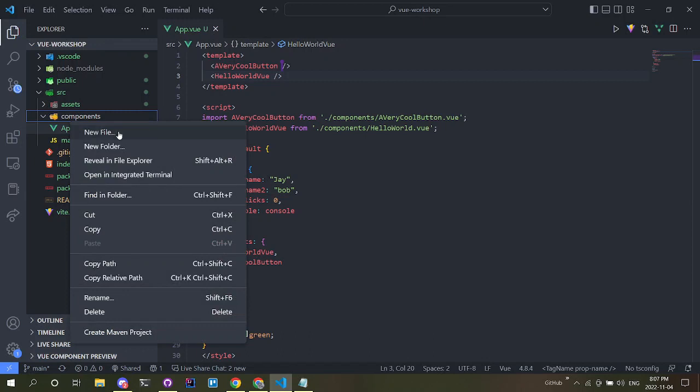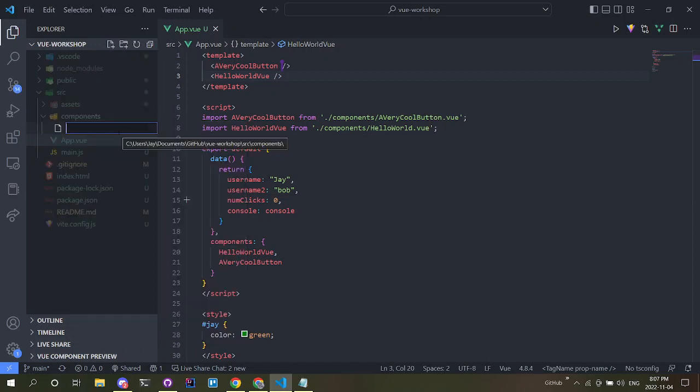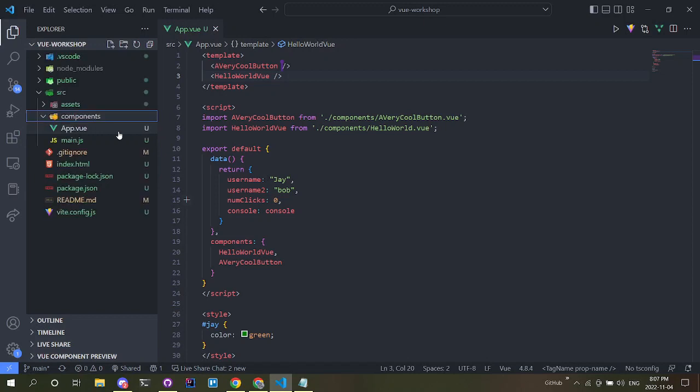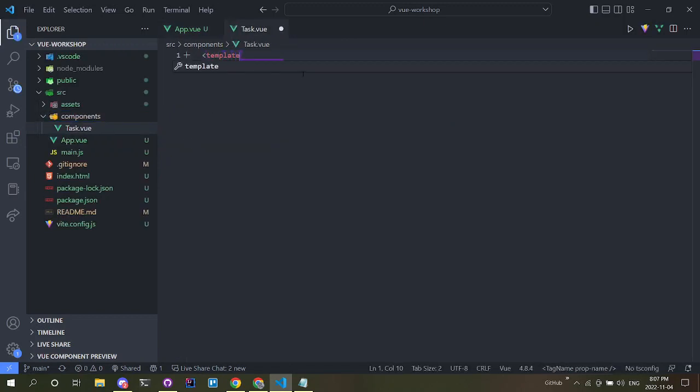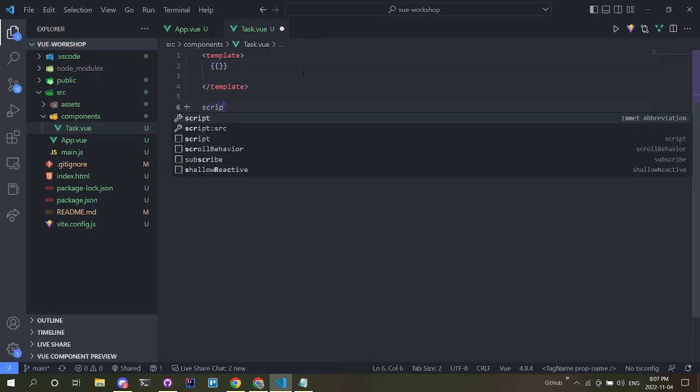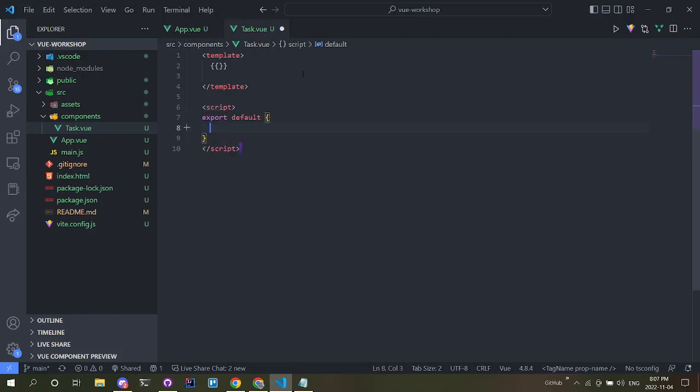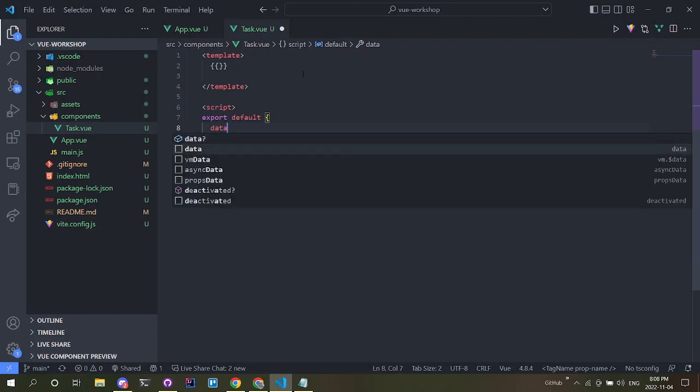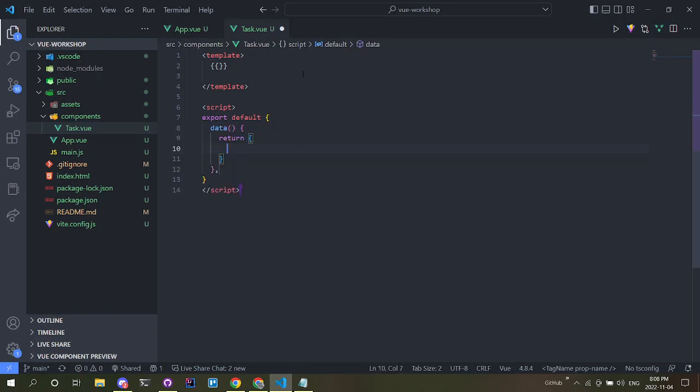Okay, cool. Now let's make a component called Task.vue. It'll display some stuff. I haven't named the variables yet, but let's have a script as well, and let's just say data, return, and let's have a variable called text.